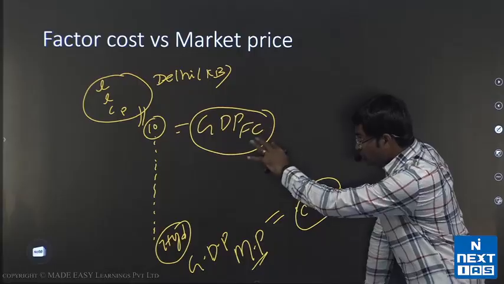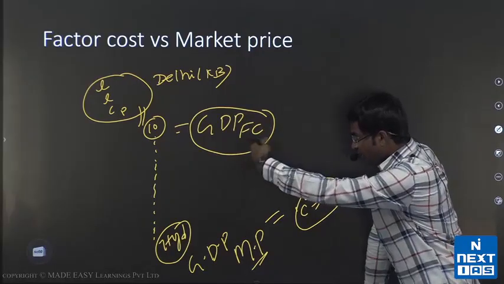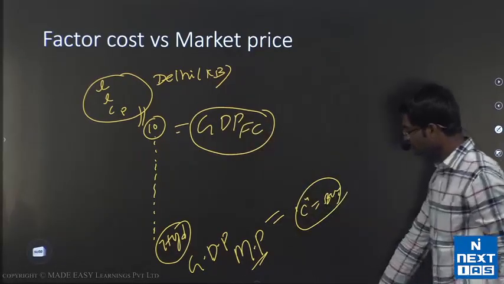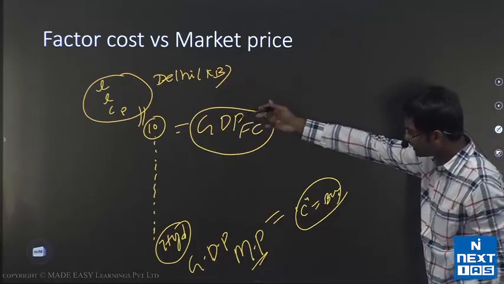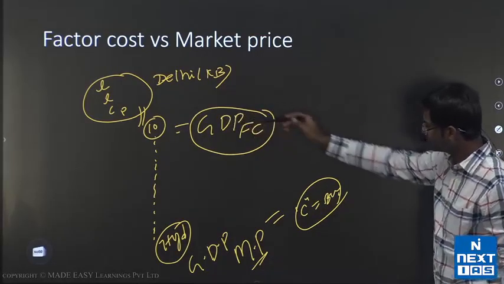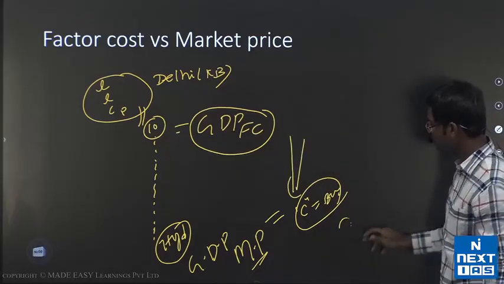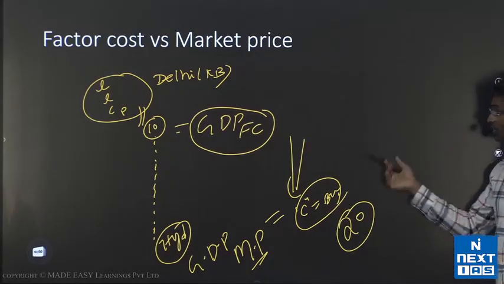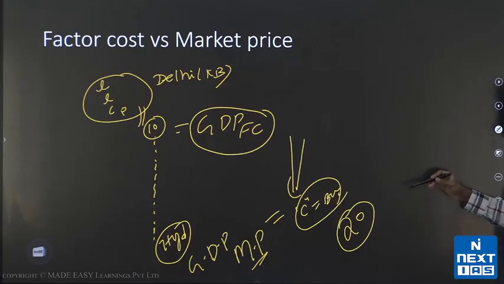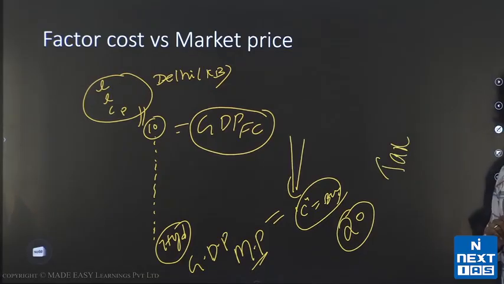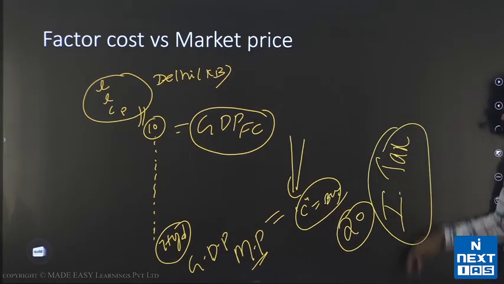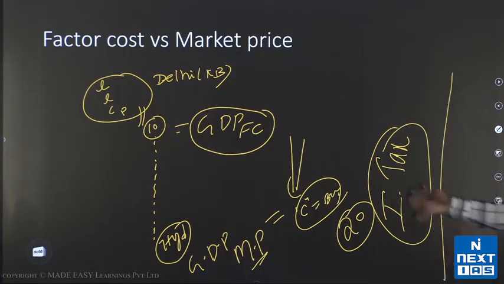And for the producer, what is the cost? Land, labor, capital is the factor cost. Now, a pen is 10 rupees in Delhi, for example. The same product in Hyderabad is 20 rupees. 10 became 20. What are the reasons? Observe. One is taxes. Tell me, if it is a good or a service, do we have a direct tax or indirect tax? Indirect tax.